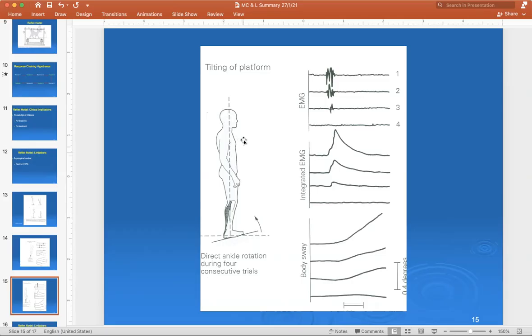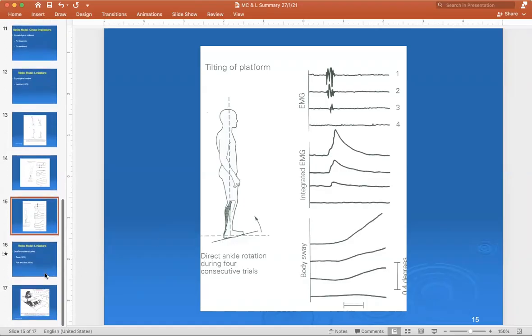Now, what happens if you lose that control from the brain? If this person was a patient who had a stroke or a spinal cord injury, you cannot turn off this reflex. If you did this little experiment with a person with a stroke, for example, they might not have the ability to turn off that reflex, and therefore they would fall on their butt, showing again the importance of supraspinal control.